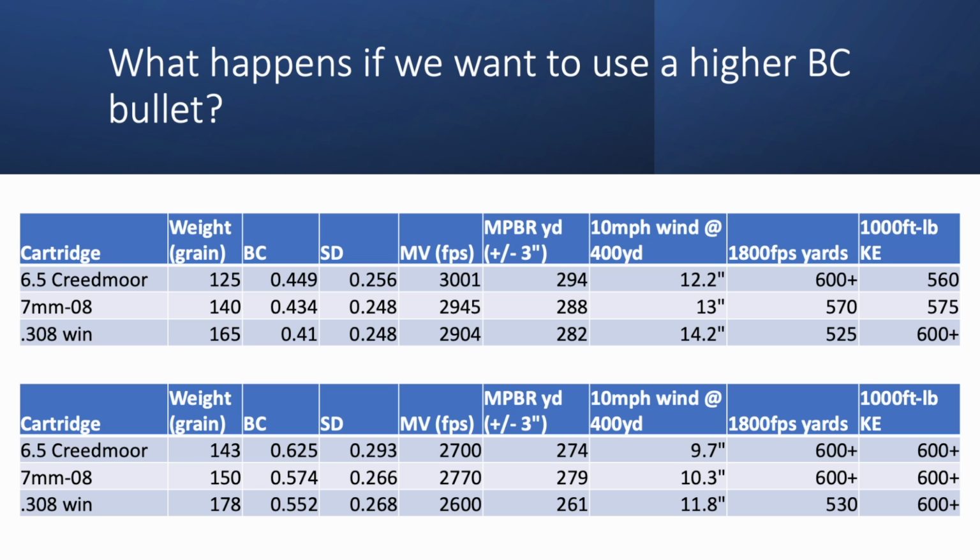So let's look at what happens when we use a higher BC bullet. On this chart, we're going to show the 6.5 Creedmoor, 7mm-08, and 308 Winchester. The top chart is our Nosler Partition rounds. The bottom chart is a Hornady ELD-X factory loading. So these are the factory loads, the factory box information provided by Hornady. What sticks out for me? First off, we're gaining weight, right? The weight is going up because we're going to those high BC bullets.